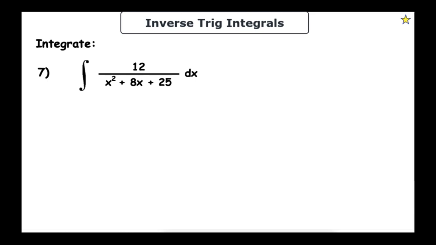The only thing I can do is to factor it, but it doesn't factor, not with a 25. I mean, 5 times 5, you're not going to get an 8 in the middle. But let's try to force factor it anyway. I mean, I'm desperate. So here's what I'm going to do.